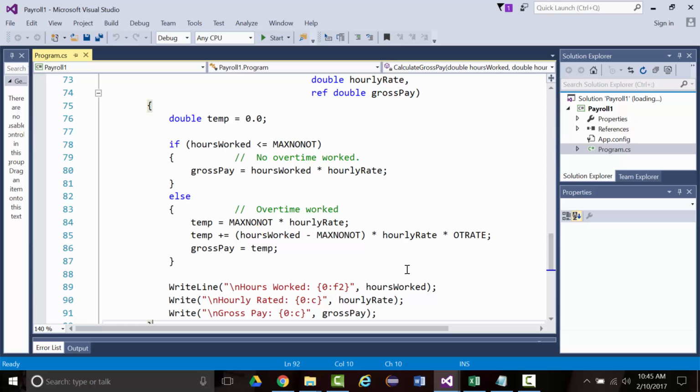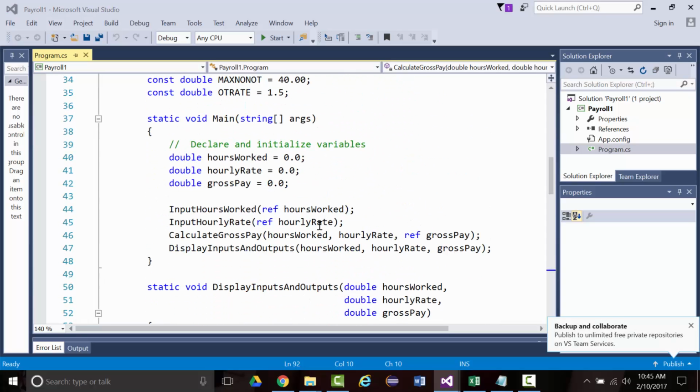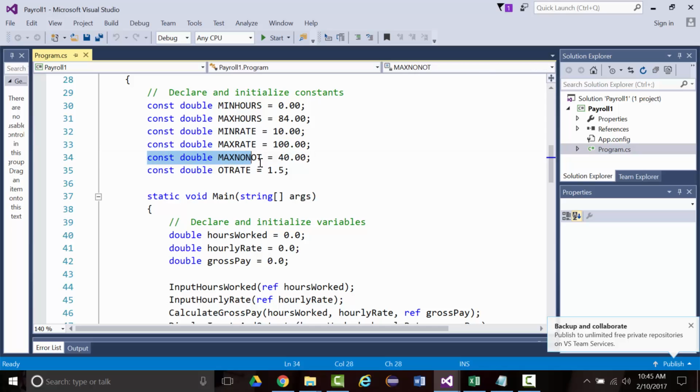Okay. So what I changed it to was this. First of all, I came in and I added two constants. You may or may not have done this. I had one that was called max non-OT. That's the most hours that you can work without getting overtime. And I set that to 40. Again, why would I do that? Well, maybe this place either has a strong or a weak union, where if it's a strong union, they're able to barter it down so full-time is now 35 hours a week instead of 40. So now I only have to change it from here, from 40 to 35. Or if they've got a weak union, maybe it goes to 50.